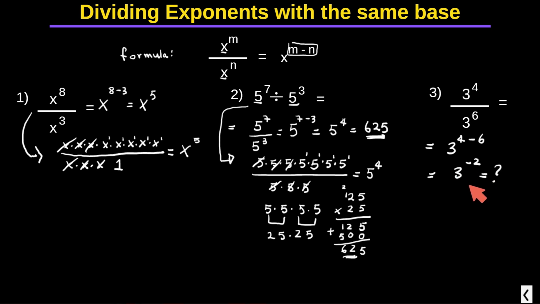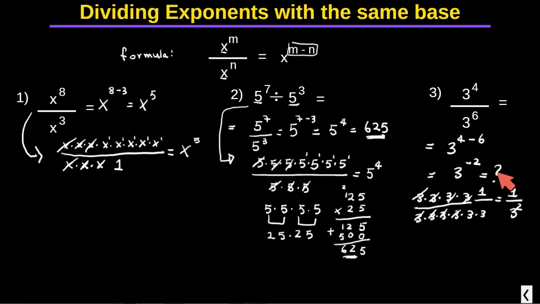So let's prove this again by expanding the numerator and the denominator. Let's multiply 3 4 times, and on the denominator we will have 3 times 3 times 3 times 3 times 3 times 3, multiplying it 6 times. Now let's cross out 3 3 3 until we run out of 3. So on the numerator we simply have a 1, and on the denominator we will have 1 over 3 to the 2nd power. So now you see the difference.